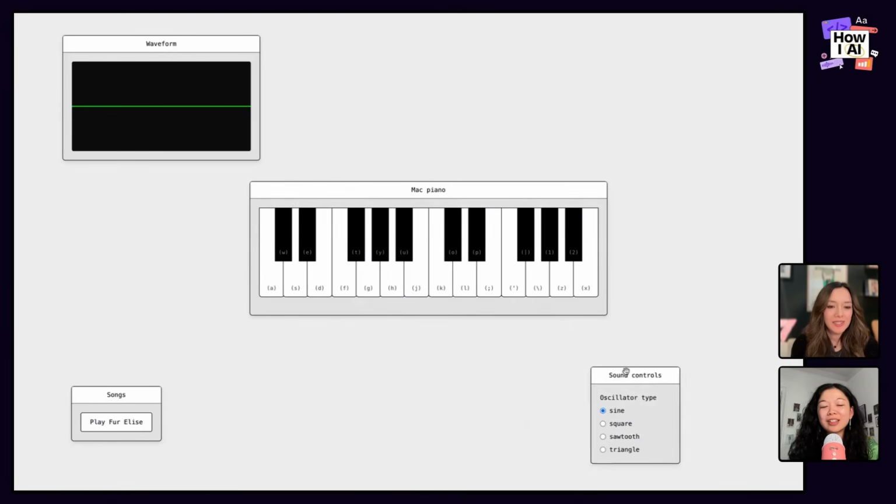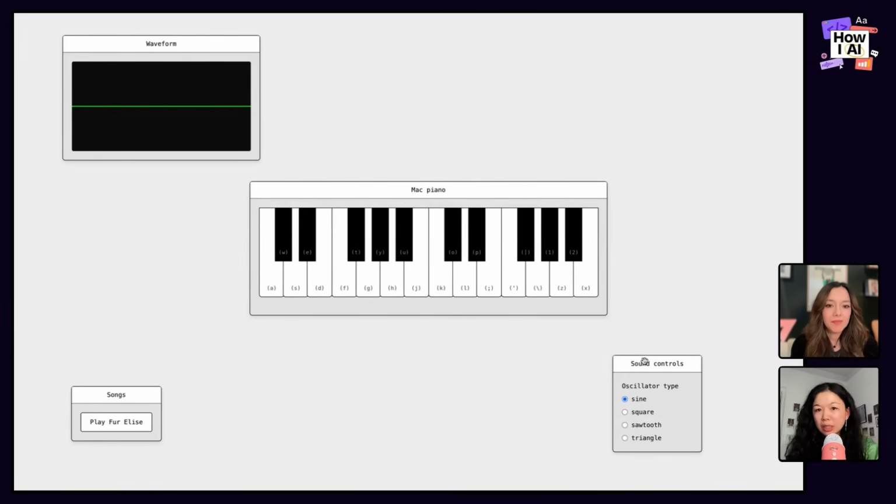Yeah, of course. So one of the things I built as one of the earliest prototypes was this working piano, and stuff like this was really hard to do with existing prototyping tools. With tools like Figma, for example, you can't really hook up sound to different actions. And with something like Cursor, or working with real code, hooking up sound is super easy. For this prompt specifically, I'm generally able to generate a working piano with one prompt. There's some luck involved. Sometimes it doesn't work, sometimes it does.